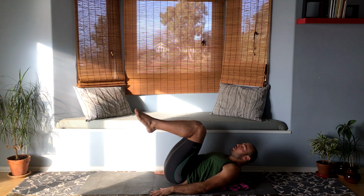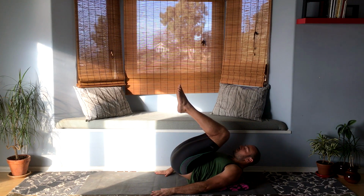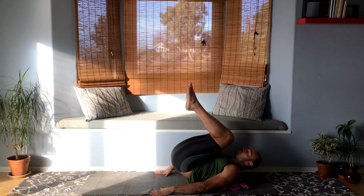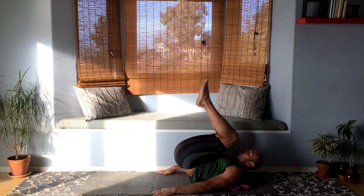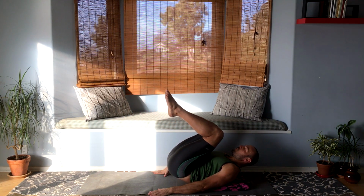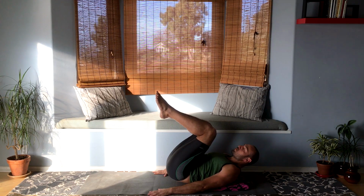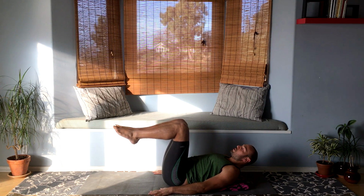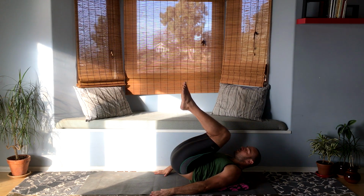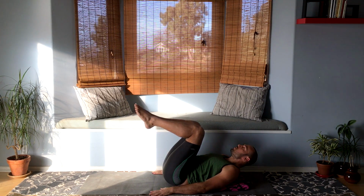Bring the knees in. It's called a reverse crunch. And then lower it down. Bring it in. And down. Exhale when you bring it up. Inhale as you come down. Just do it at your own pace. Try to slow it down. You might be doing it fast. Slow it down.